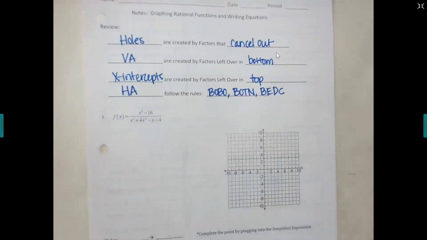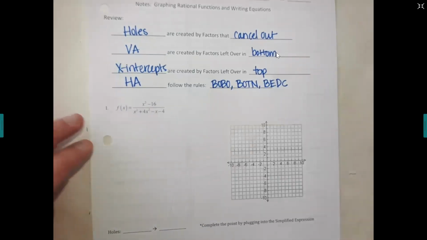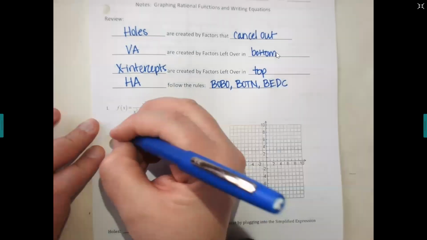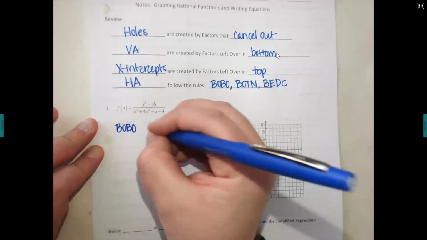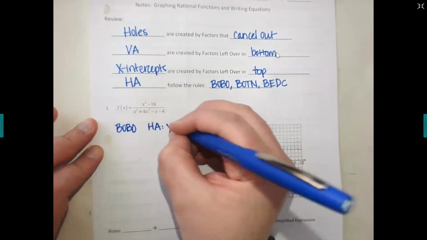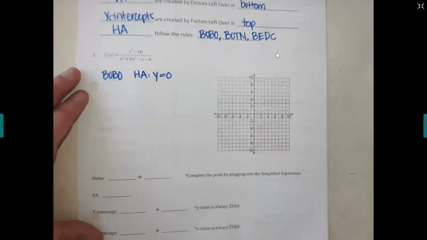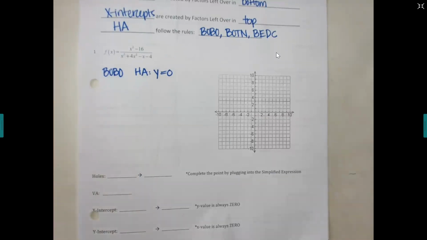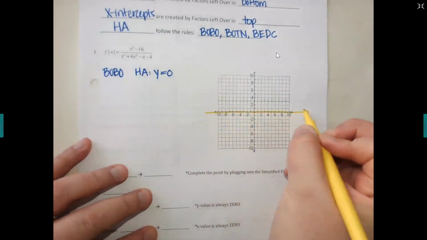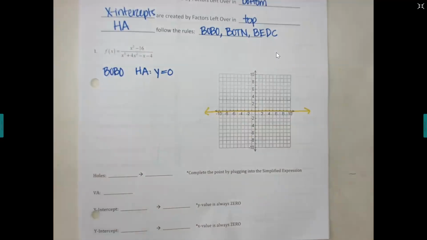So we're going to do one question forward, where you have the equation and we're doing the graph. Then we'll do a couple backwards where you have the graph and you're writing the equation. So let's take a look at number one. First question, is it a Bobo, a Bottom, or Benson? Bobo is correct. Which means that for my horizontal asymptote, which I forgot to write here, so give yourself a little spot, it's going to be y equals 0. Remember that if I want y equals 0, I'm going to draw in my horizontal line right here. And that tells me that the ends of my graph should curve off towards the x-axis.